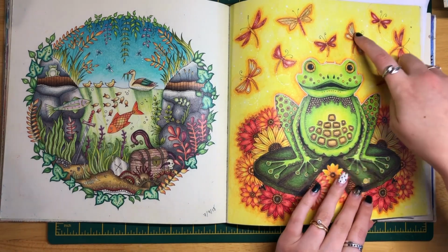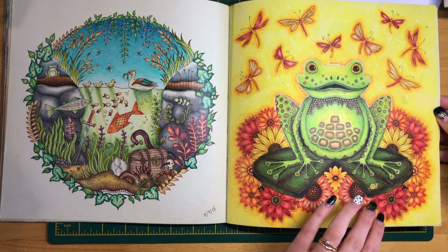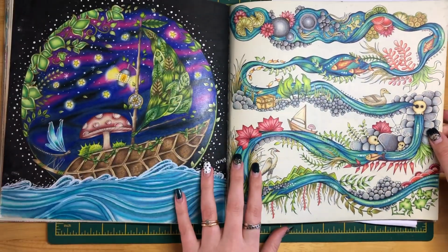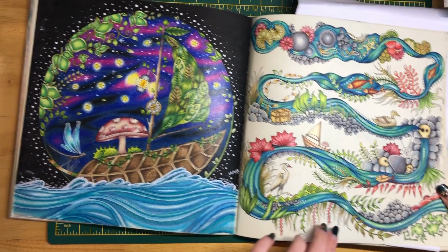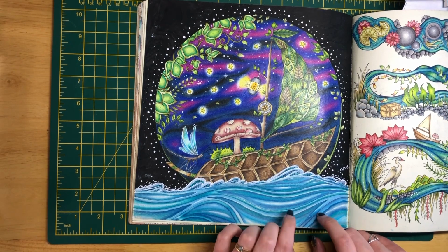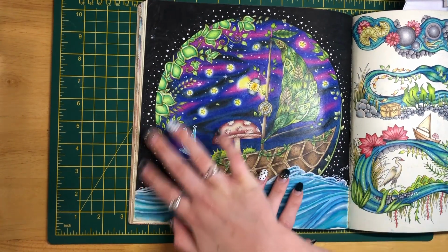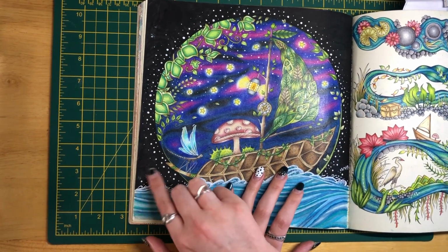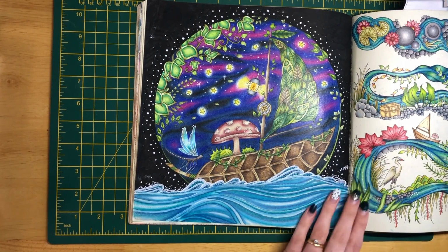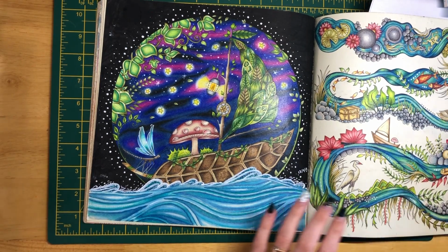And I've used, by the looks of it, Wink of Stella on the, you might not be able to see it, but I'll just tilt it a little bit. Wink of Stella on some of the wings. So there's that one. And then these two. So this one I did in 2018. I'm really proud of this one. I'm just looking at it, it definitely is Posca, but there's some sort of white on it. I don't know whether it's because it's smudged, or actually that's probably from the gel pen. But I don't think I used fixative, so it's very possible that it's transferred from the other page.